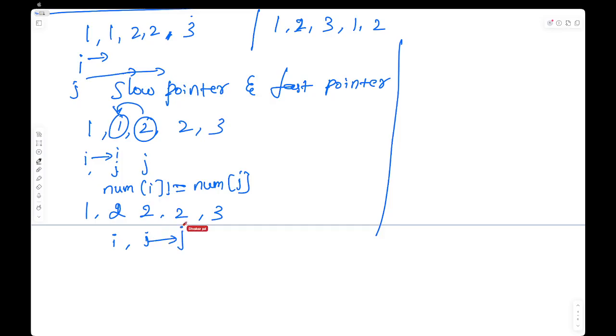Again it is the same, next element. Since both are not the same, i will be incremented by one place and the value present in the jth position will be copied here. So what will happen? 1, 2, 3, 2, 3.